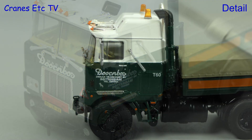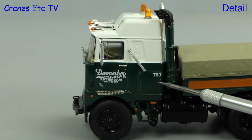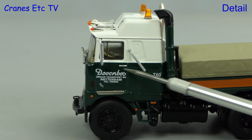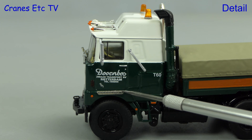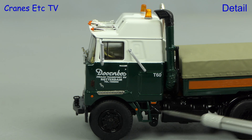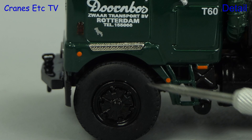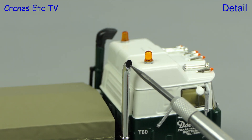The structure of the door mirrors is modelled very well. Looking at a side-on view we can see the big air intake behind the cab. There is a fleet number — on this model it's T60 — and there is a large chromed grab rail and a chrome door handle. Below the door the silver step plate is excellent, and there are plastic steps leading up. Another nice aspect of the detailing is the black front wheels.